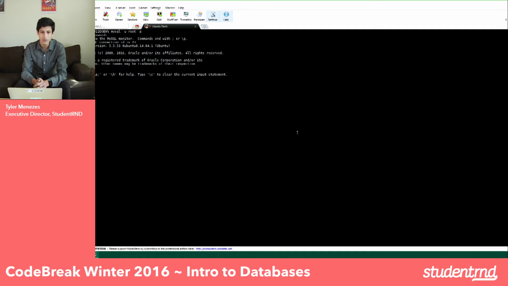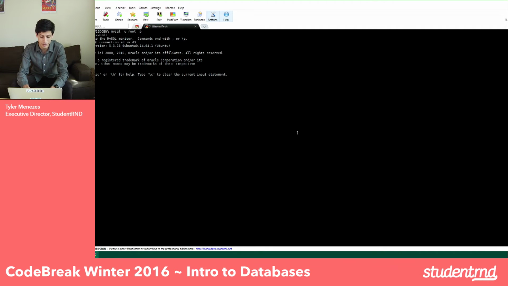So MySQL can store multiple databases, right? It's a database, but it can store multiple databases. Databases are groups of related tables. So it's kind of like making a new Excel spreadsheet, and then you have those individual sheets inside of it, but you have one Excel file. That's an example of this.